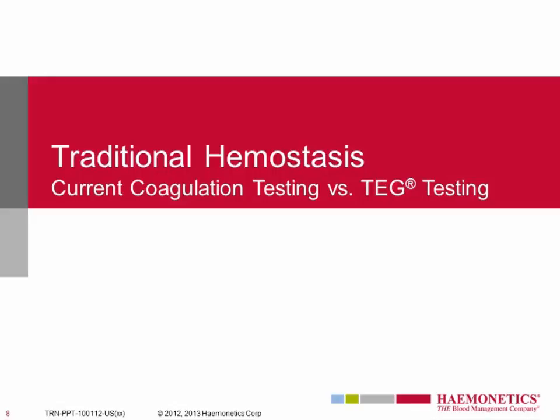What we found over the years is that the traditional PT-INR and PTT are plasma-based. They don't necessarily incorporate platelets, and they don't necessarily incorporate fibrinogen into understanding exactly how well our patient is able to coagulate. In addition, platelet counts and fibrinogen counts are numeric values. They're quantitative. They aren't qualitative.